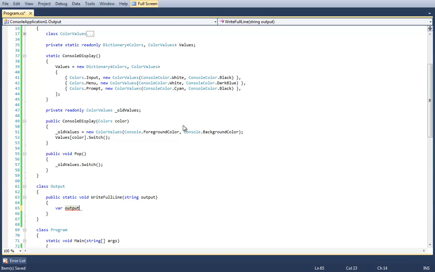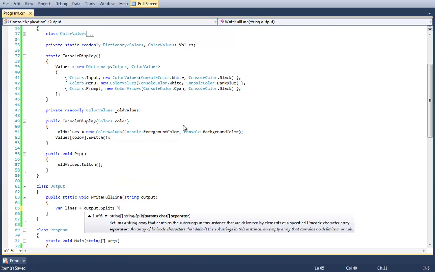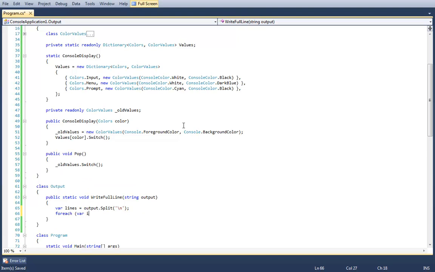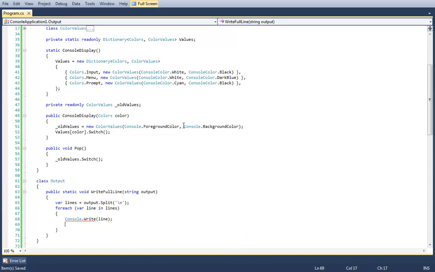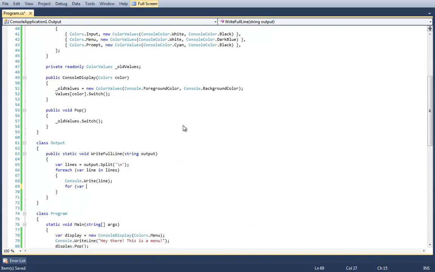So I can say var lines equals output dot split on new line. And then I loop through each line. I do something really cool. I say for each var line in lines, and then I say console.write line, and then I fill the rest up with spaces. And you'll notice a really interesting thing we get from this.